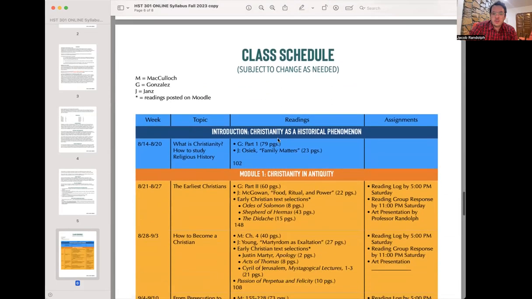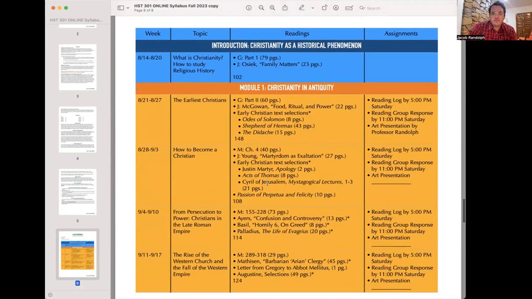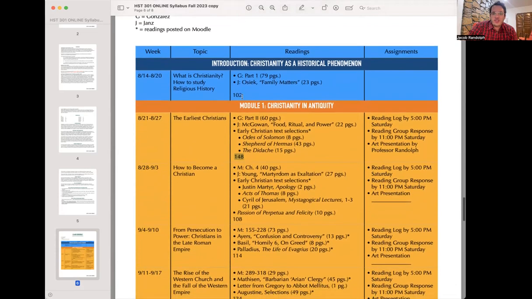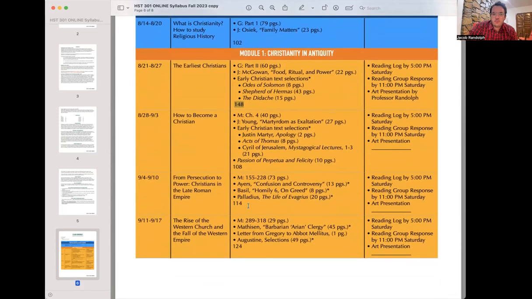Class schedule. I will leave you to read this as well. I only want to point out that if you look at the bottom of each reading chunk, I've provided you with a total page count for the week so that you can decide how you want to break up your reading.